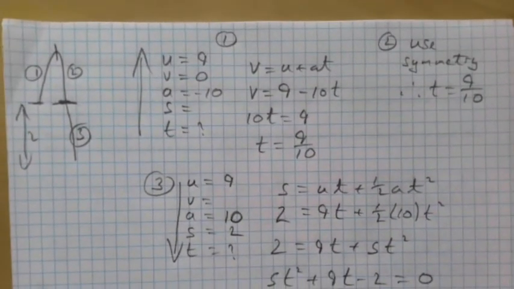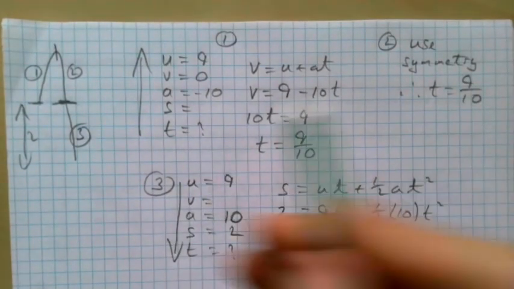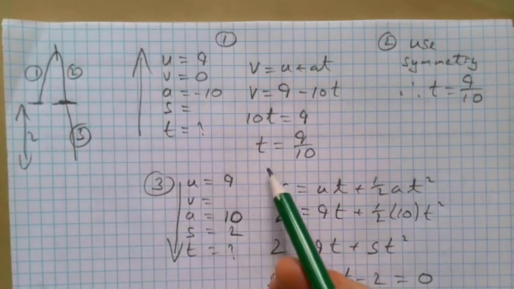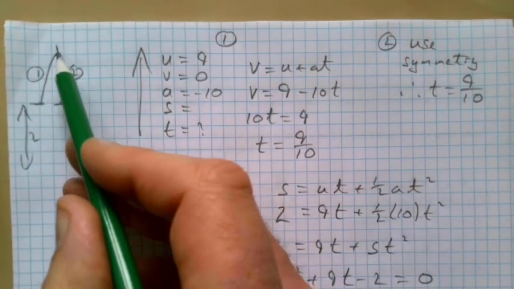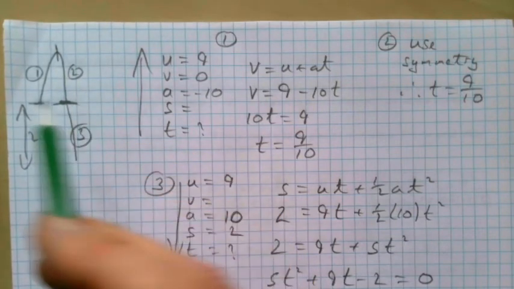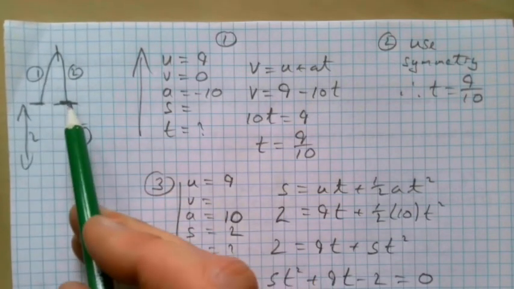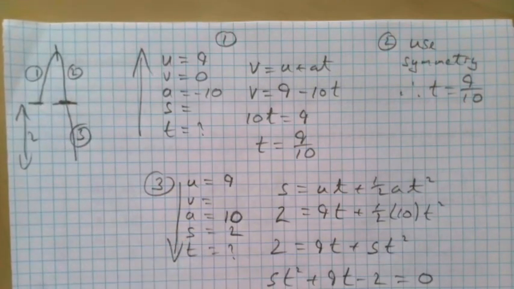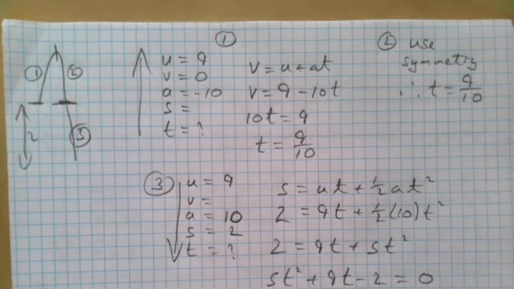It's probably a slower method, but I think it's clearer. I think it makes more sense. And again, it's good practice to see how these things work out. Whenever the thing hits the top there, that tells you that its velocity is 0. We can use symmetry for the second bit. We know if it's going 9 upwards here, it's going 9 downwards at this point here. And it's good to get that sort of information.